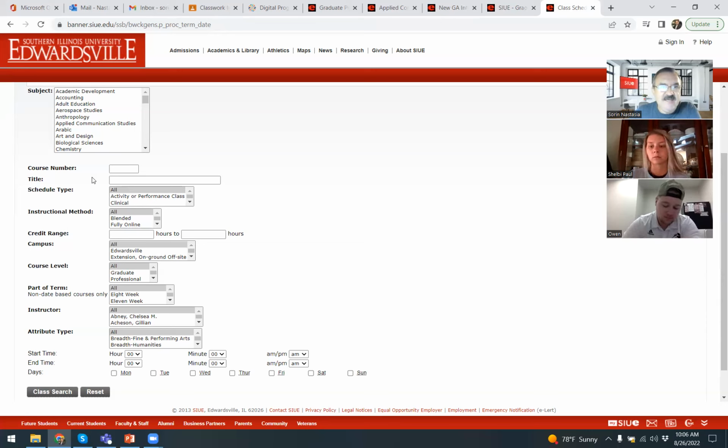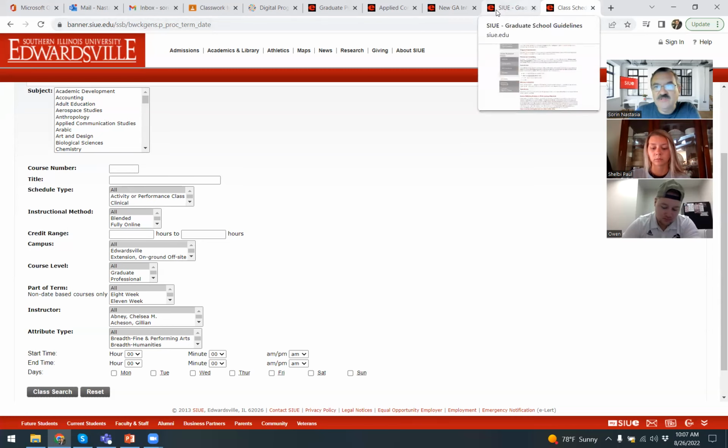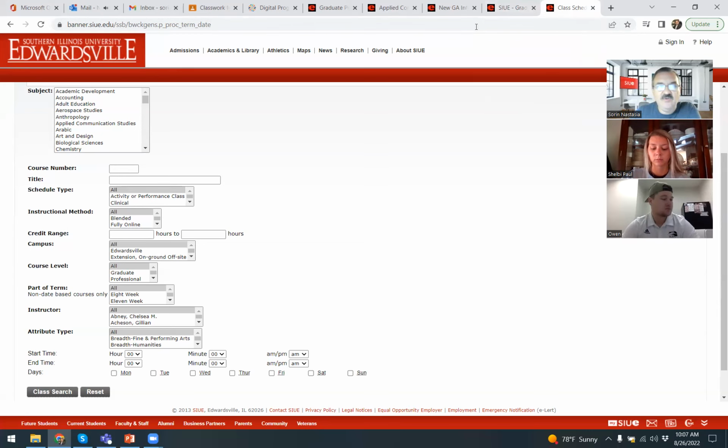But this is the site from where in advance you can see what courses will be offered. Not all the courses will be offered all semesters, so that's why you have to strategize. You don't necessarily have to take them in a certain order, but these core courses for the graduate program in general, 500 and 501, have to be taken in a certain order because they are about research methods, theories of communication and research methods.